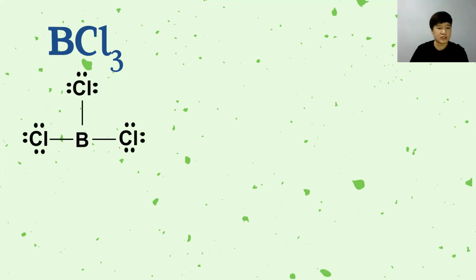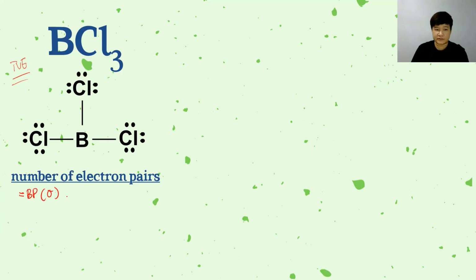The first example for trigonal planar is your BCl3. So the Lewis structure of BCl3 looks something like this, from your total valence electrons and all that. Okay, that is my Lewis structure. And when you have the Lewis structure already, the first step is to calculate the number of electron pairs. The formula is bonding pair, where we take count of sigma, plus lone pair of the central atom. That is my central atom. The sigma bonds I have over there are 3, and the lone pair I have over there is 0. There is no lone pair on your boron. So the number of electron pairs is 3.